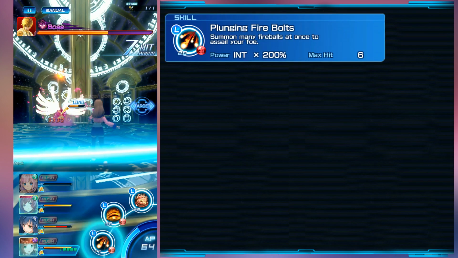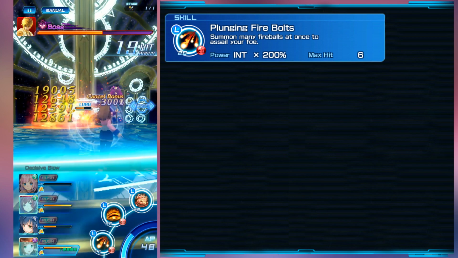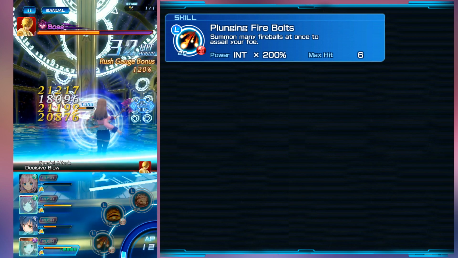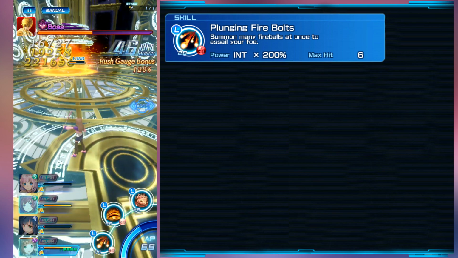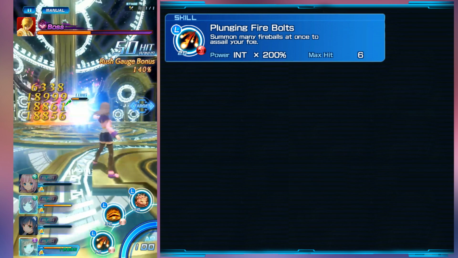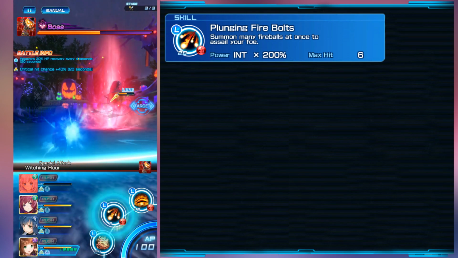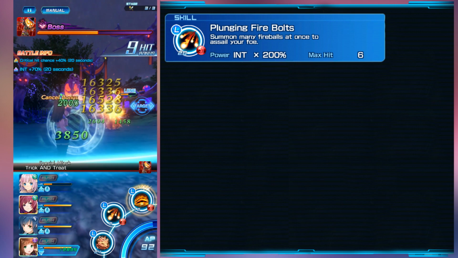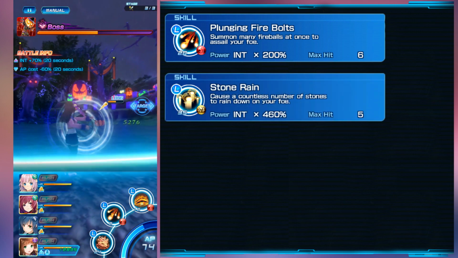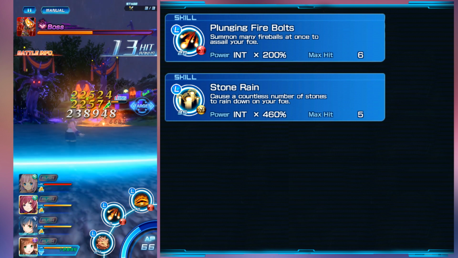Skill 1, Plunging Firebolts. Summon many fireballs at once to assail your foe. Its power is determined by multiplying int by 200%, it does 6 hits, has a fire element, and it costs 20 AP. This is one of the attacks you'll be using a lot because the fireballs have a homing effect to them, so they're very good against moving targets, has a low AP cost, and it just comes out really quickly.